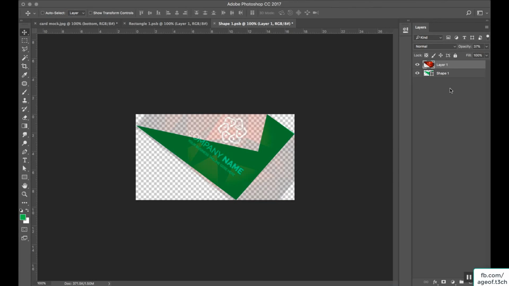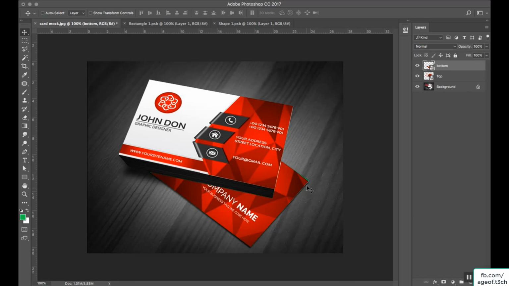Very good. So now press command key or control key and click on this layer so we can turn on the selection. And keep in mind that the layer 1 or the card layer must be selected. Now press this key combination Command Shift I or Control Shift I to invert the selection and just delete. And now you can see we have only the part of card here. Now press Ctrl S and go back to here and you can see that the card is now being placed here. Yes, there are some refinements that need to be done, but you can do it by yourself.